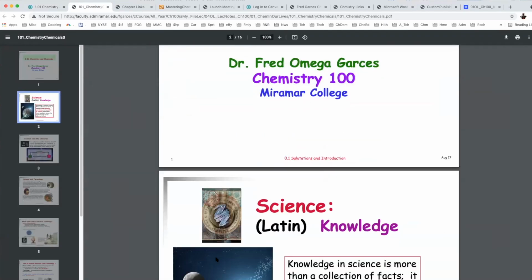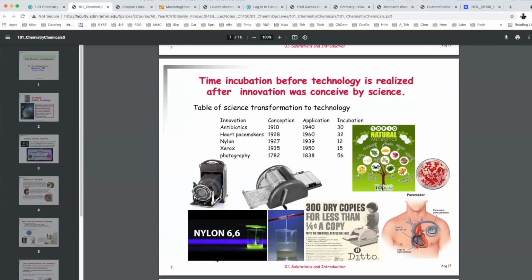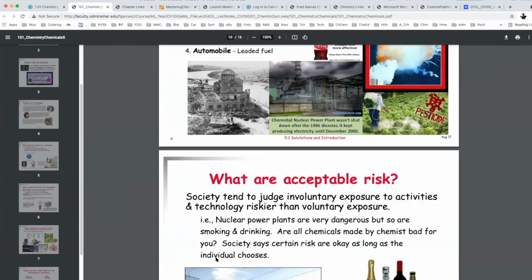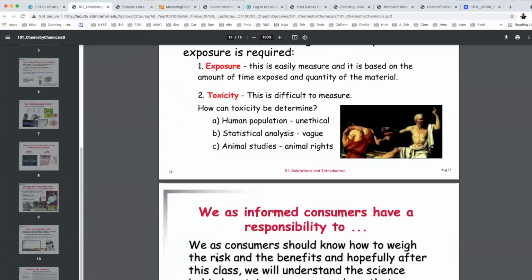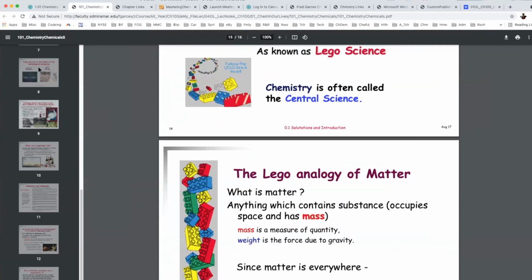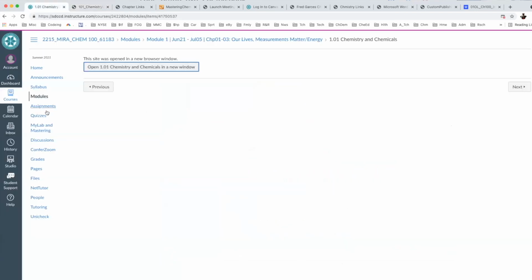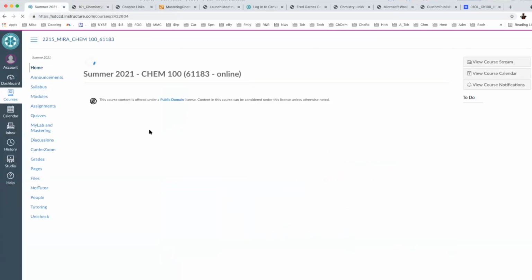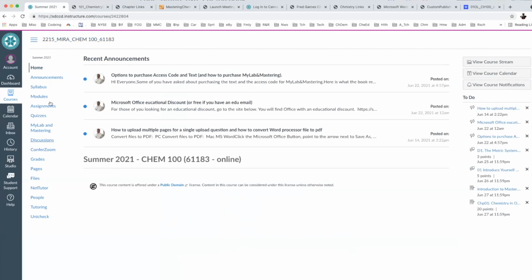And yeah, that one works. Okay. So this kind of gives you an idea of what chapter, this is actually chapter 00. That's where the lecture notes are. You can also find the lecture notes if you go to home right here.